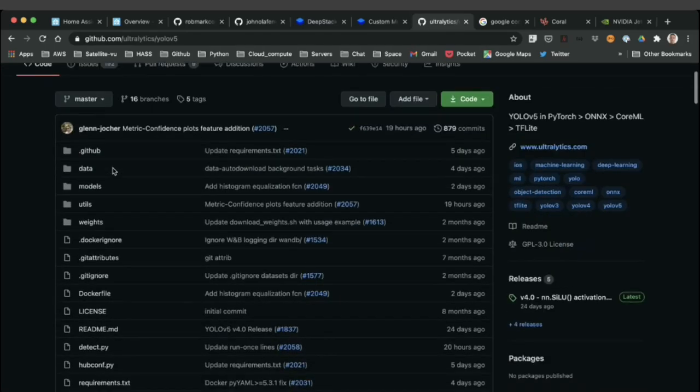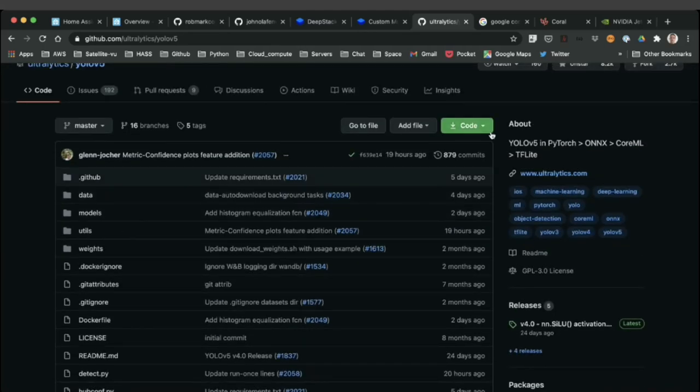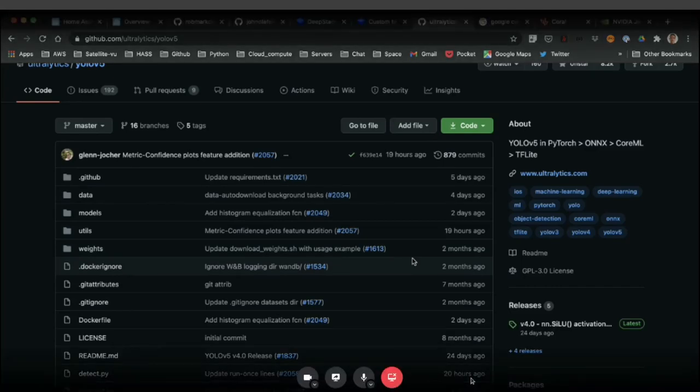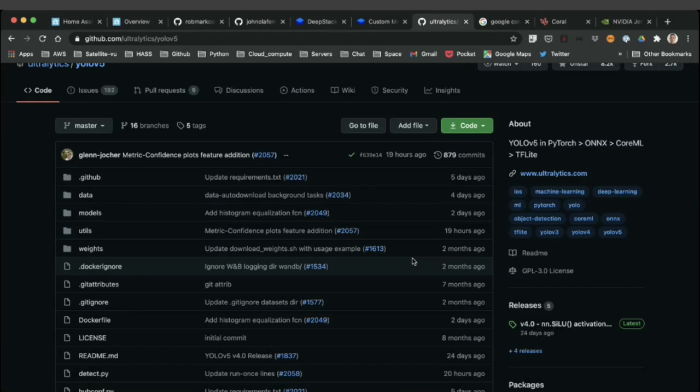Originally Deepstack was using YOLO 3, for a long time. And YOLO 5 came along and offered a small improvement in accuracy, but a big improvement in inferencing time. We had a benchmarking script, and with YOLO 3, processing 20 images on the hardware I was using would take about 10 seconds. In YOLO 5, it went down to about 1 second. It was an order of magnitude improvement in speed.